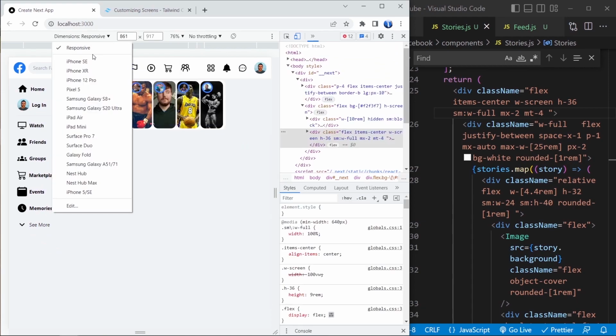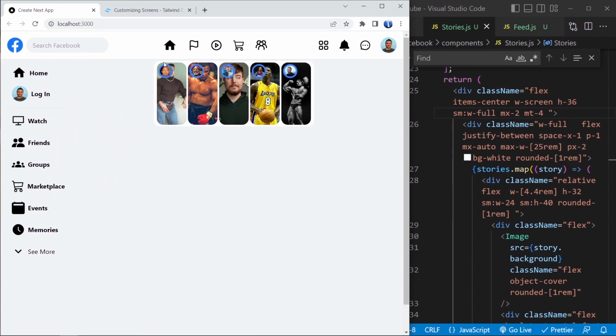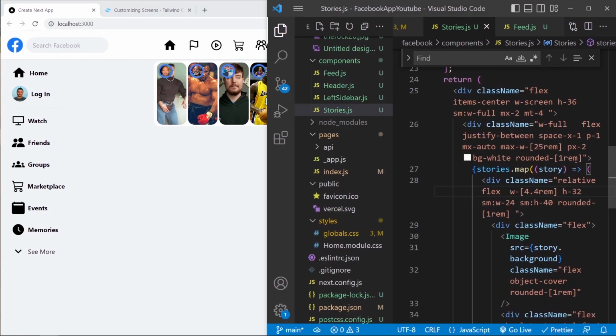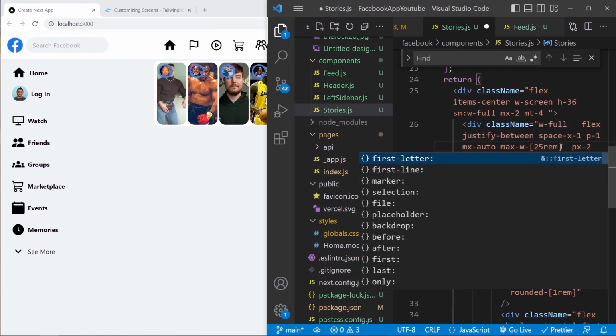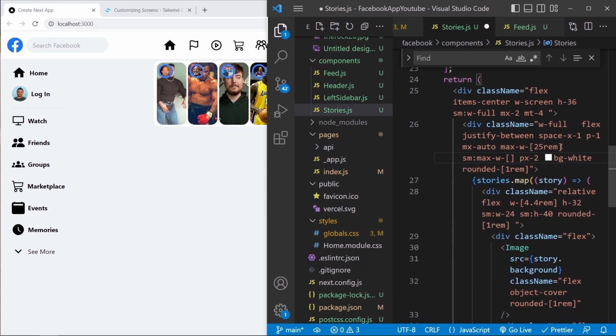Okay, so we don't have the problem anymore, but on the small screen sizes we would want this to be a little bit bigger. Okay, so on the small, if we go to here, so max width of 25 rem, but on the small we want this to be max width of, let's say 30 rem.